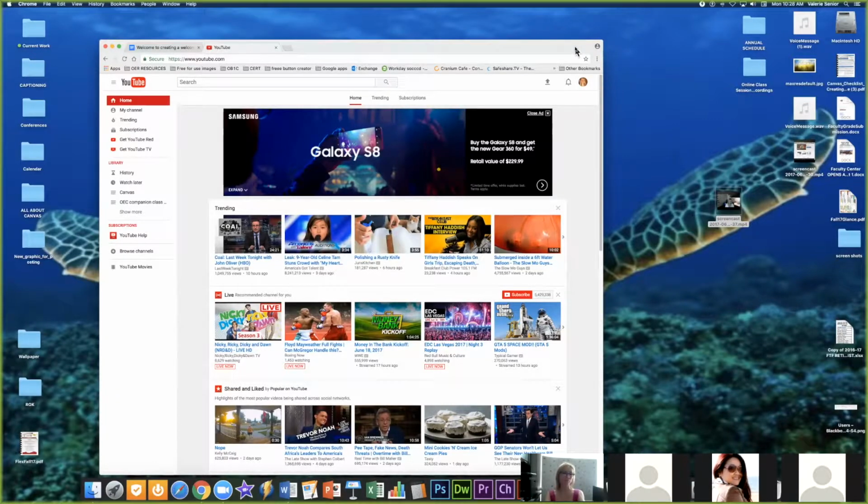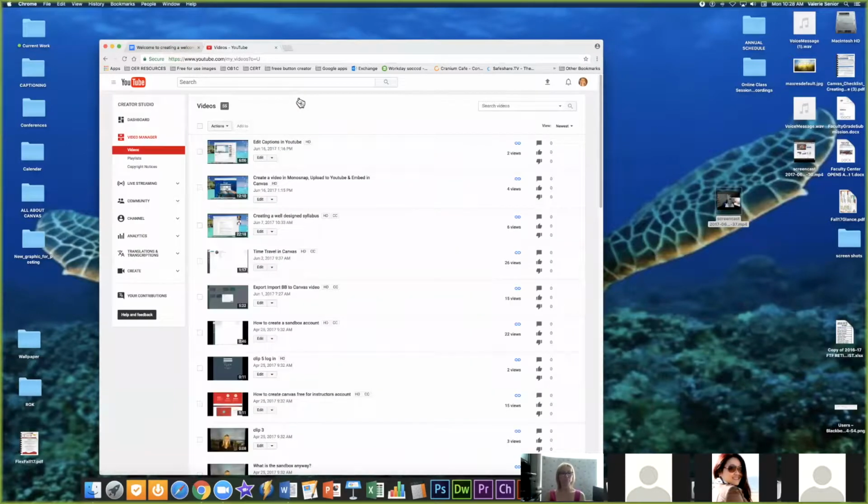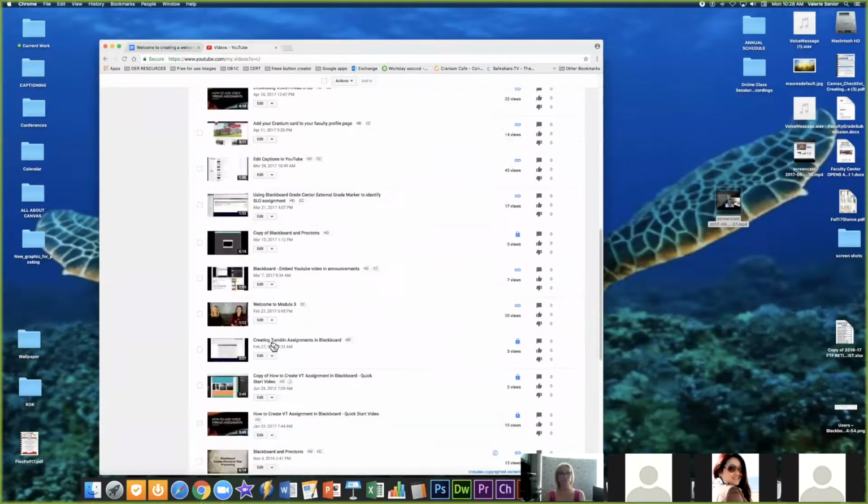And so once you have your Gmail/YouTube account, you want to go to youtube.com and log in using your Gmail account. You can see that once I log into the account, I'm on my main page. It says home. And you can click to go to your channel to see what you have showing on your video channel. And the video manager is right here, right today. It's right here anyway. Some days it's other places. So you're looking for a video manager to see all of the listings for your videos. And you can see that all of my videos are here.